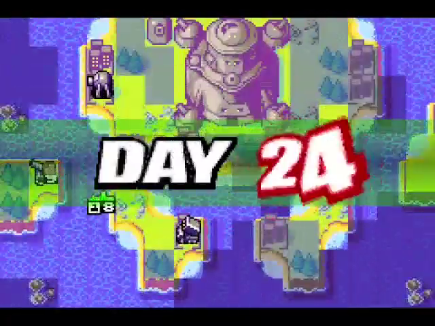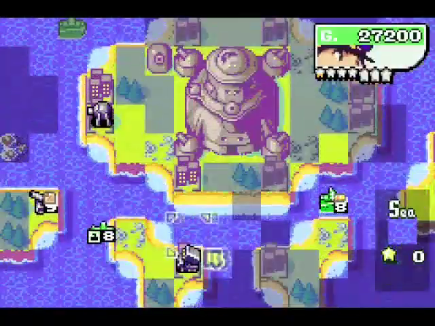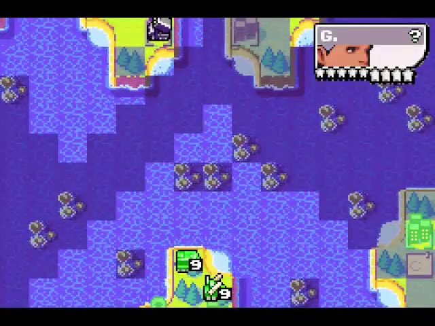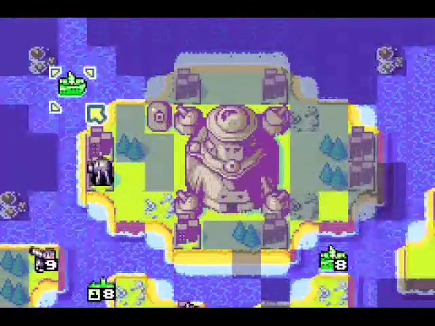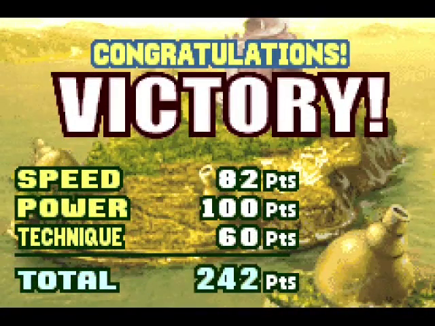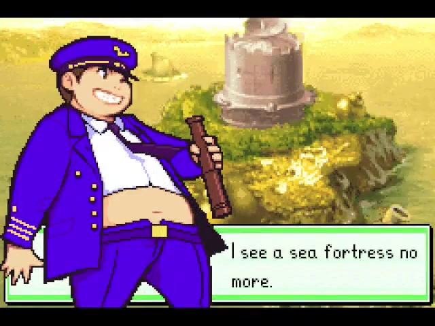Well, now that I've seen what happens if you goof particularly badly, I'm not sure I like this map as much as I used to. Sea Fortress with Fog of War? Really not a good idea. Fog of War in general is just, what are you doing? But then putting Sea Fortress on top of that, the map that is based around careful positioning of units, and so forth. I see a sea fortress no more. No.